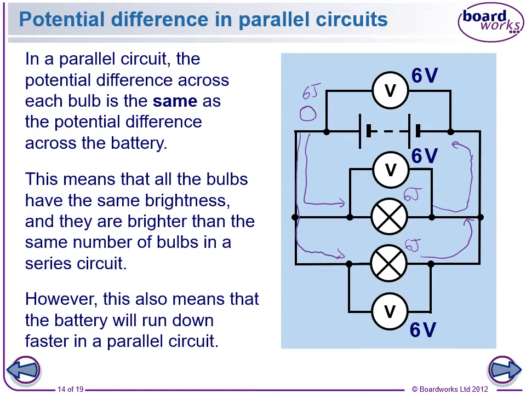was before the branch. The interesting point here, though, is that because each light globe uses the same amount of voltage, it doubles the power output. And so our battery will run down faster, or will use more electrical energy. But because both of these light globes have the same voltage, the trade-off is they'll both be equally bright. So remember, in a series circuit, the more light globes we have, the dimmer they get. In a parallel circuit, we can put as many light globes in as we like. They'll all be the same brightness, but the more we put in, the faster the battery will run down.